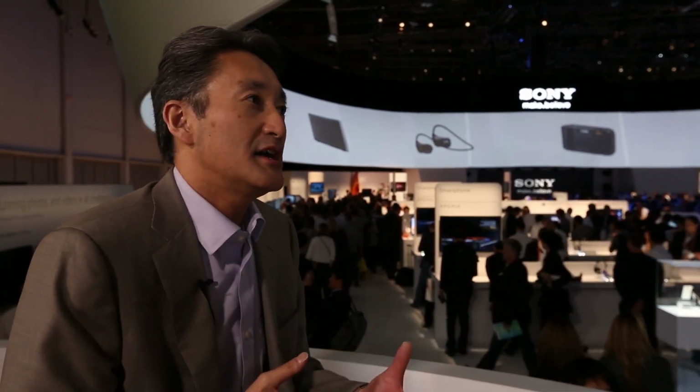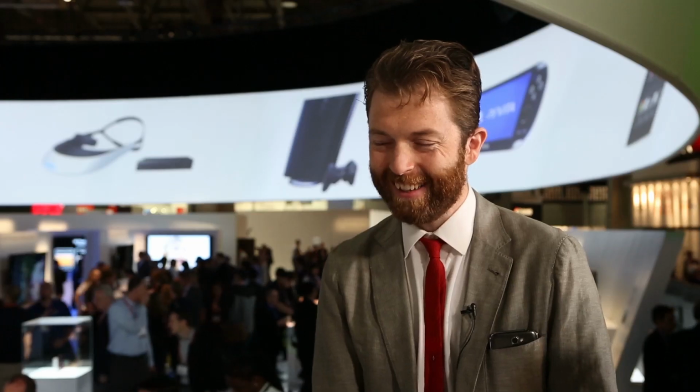Those kinds of things I think is a very unique and very important user experience, especially in this day and age when everything seems to be so easy, but it really isn't. So we want to make technology as simple as possible, and it's not about having to spend time having to connect product. It's about spending time to enjoy content.